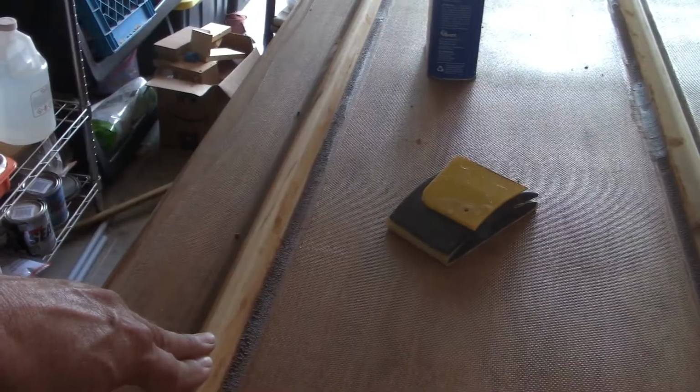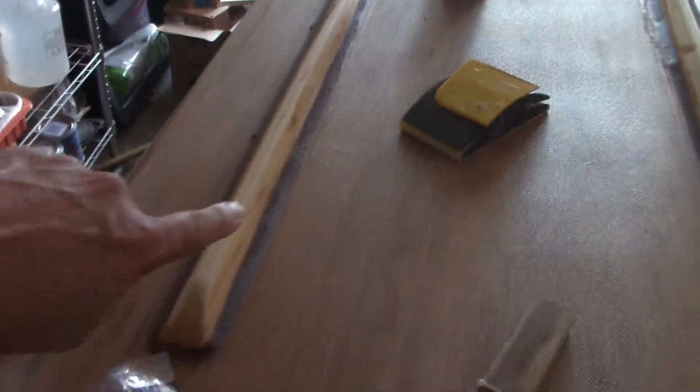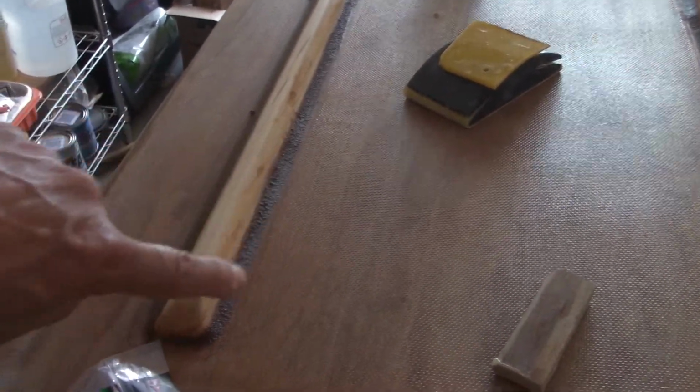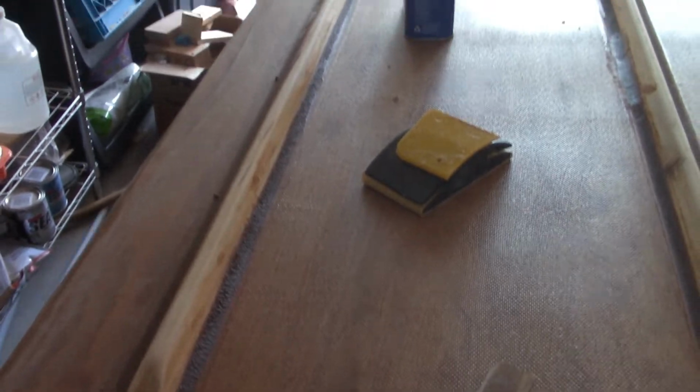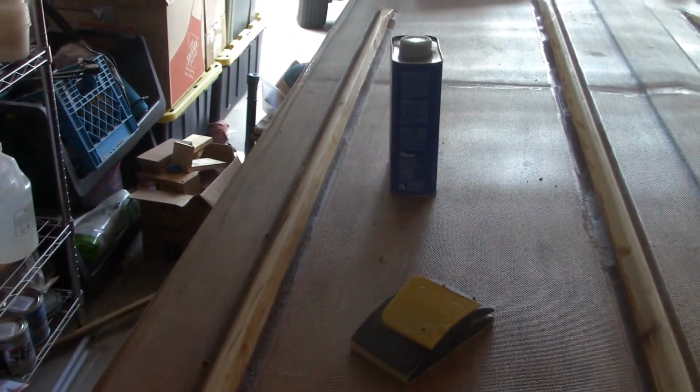And actually, I just finished fairing this one out here about 30 minutes ago, so all of this wood flour epoxy right here is still wet, and I'm just going to walk away from it here for a few hours and let that cure.